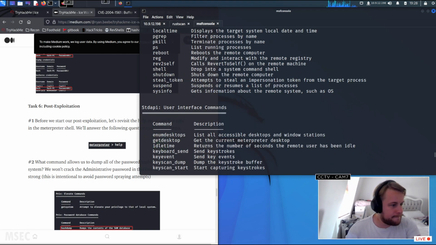Cheers11 says, J Beer's smoked out. Translated from Dutch. From Dutch.